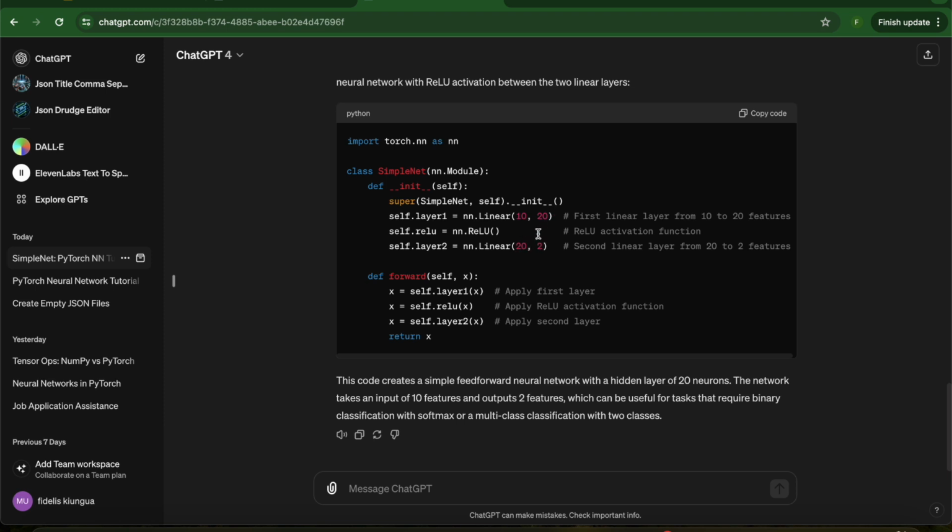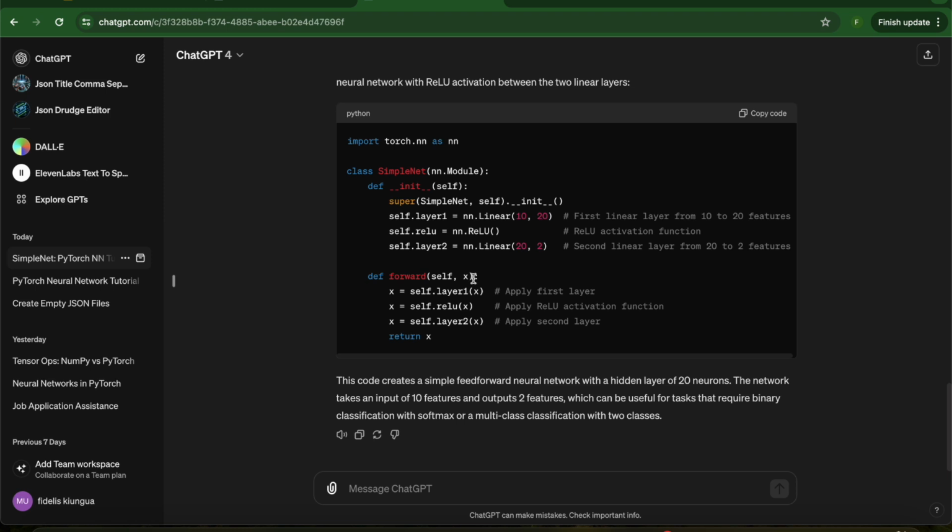So one thing you can learn from here is that the output features always go in. What goes out in the linear network goes in the next layer. So we have our self.layer2, and it's also a linear layer, and it takes in the 20 which was in the output layers. It takes it in as the input layer, and that's good.